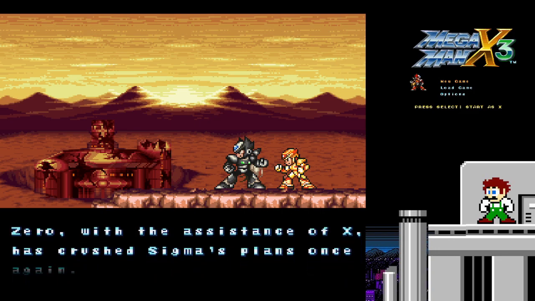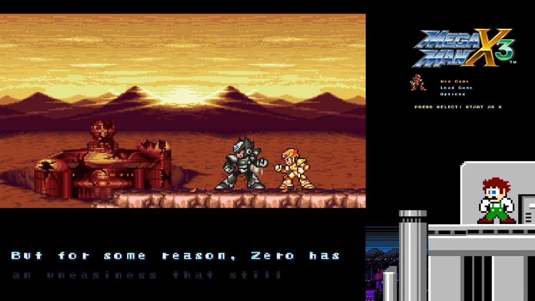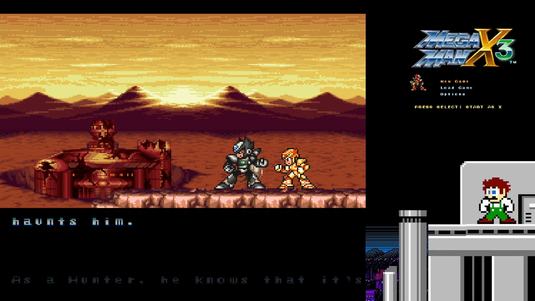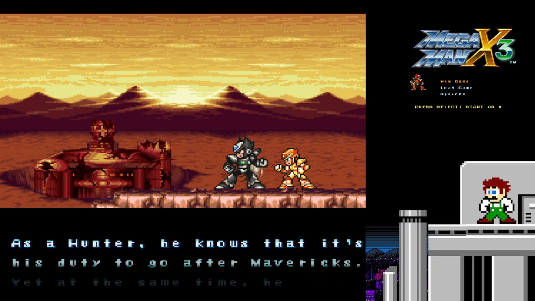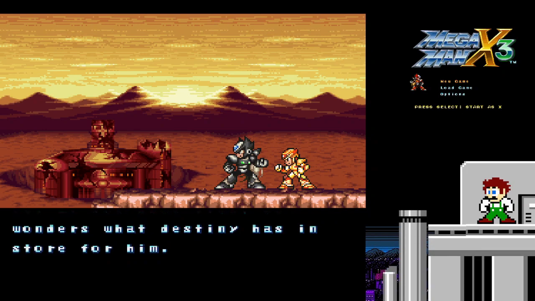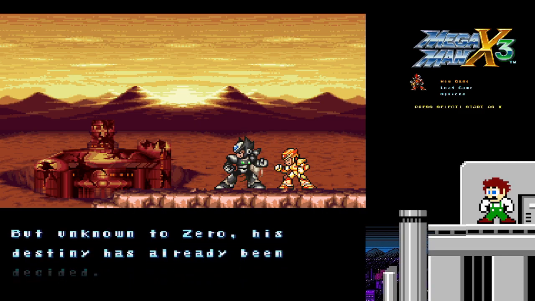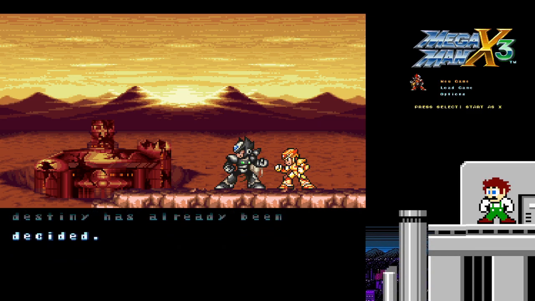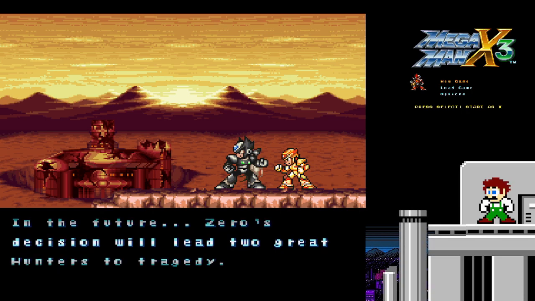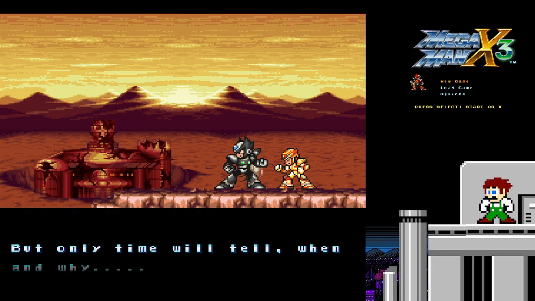Zero, with the assistance of X, has crushed Sigma's plans once again. But for some reason, Zero has an uneasiness that still haunts him. As a hunter, he knows that it's his duty to go after Mavericks, yet at the same time, he wonders what destiny has in store for him. But unknown to Zero, his destiny has already been decided. In the future, Zero's decision will lead two great hunters to tragedy. But only time will tell when and why.